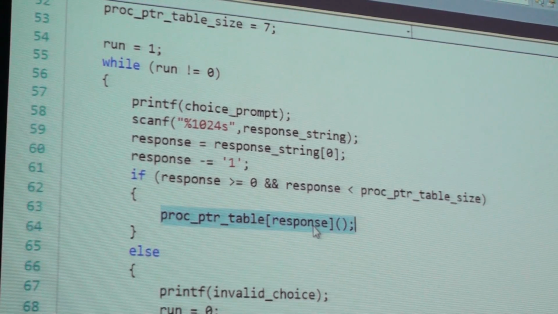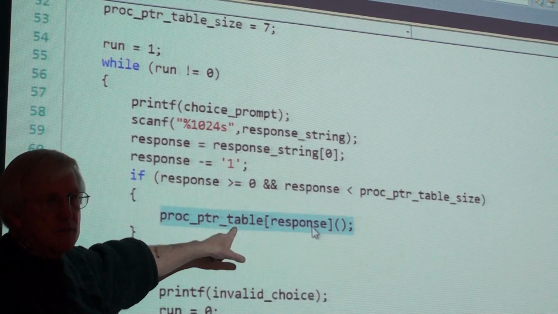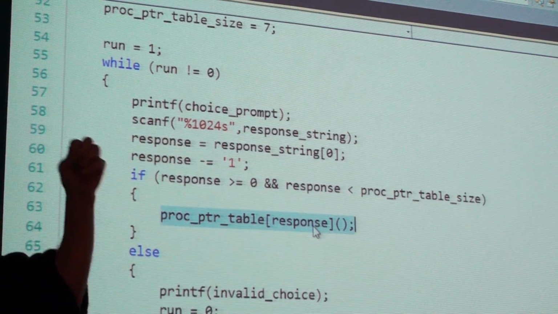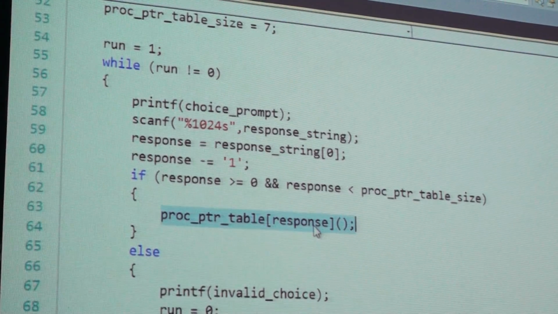So, Kenan, what does it do? It's calling the function that is pointed to inside the pointer table. So, calling the function that is stored in this table at this offset in that table. So it's the ith function, right? Is that clear?